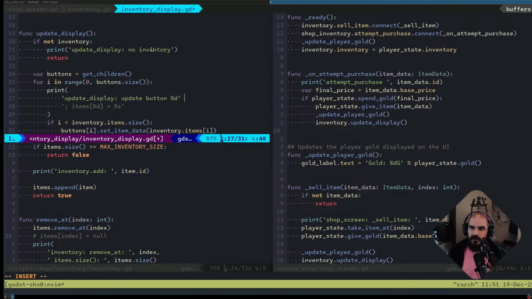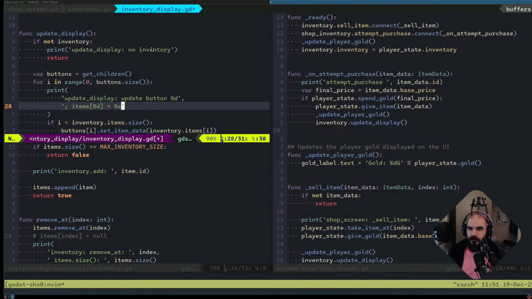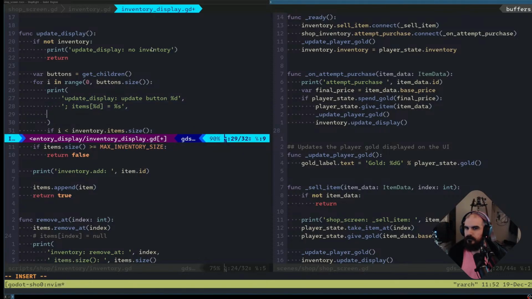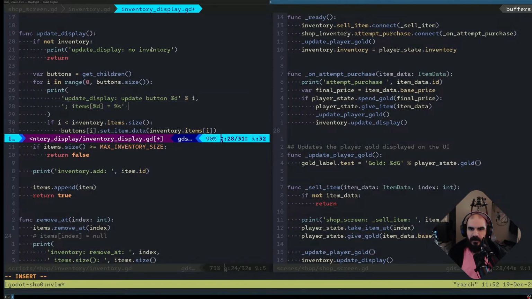Oh, that's not gonna work. Oh. Oh, how does that work? Maybe that is how that works. I'm actually confused now.